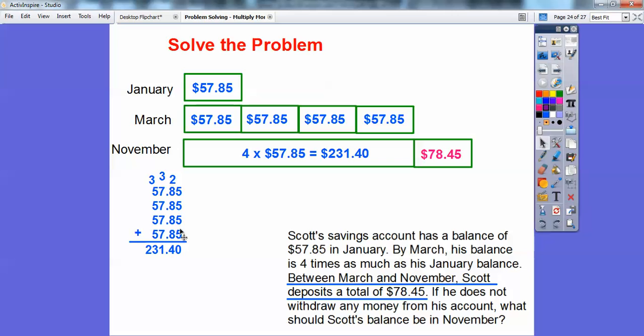You can see I carried all these. For example, five plus five is 10, plus five is 15, plus five is 20. So there's the zero for the 20 and carry the two. And then eight plus eight is 16, plus eight is 24, 32, 33, 34. So there's my four, there's my three. And anyway, so we get $231.40. That's what four of those are right there.